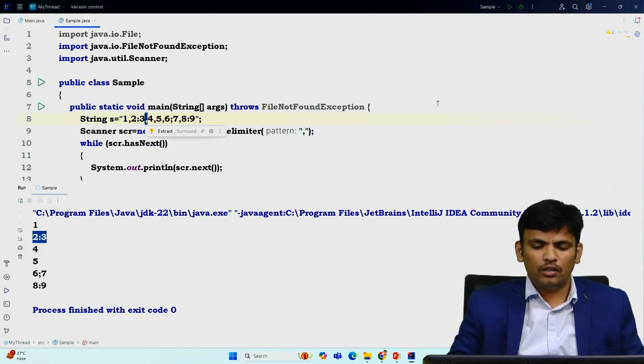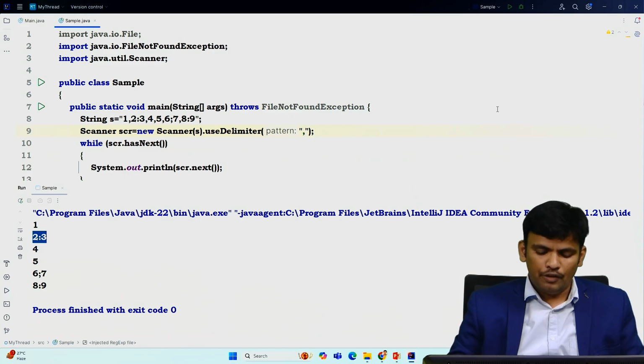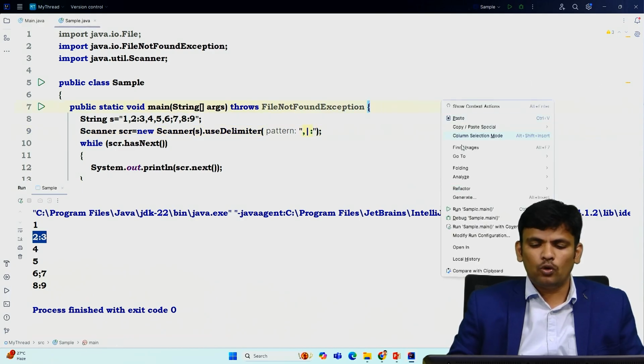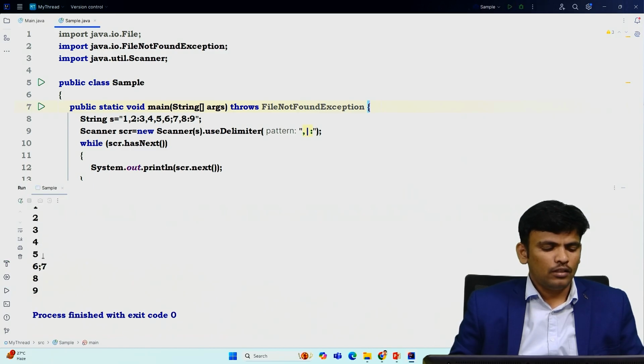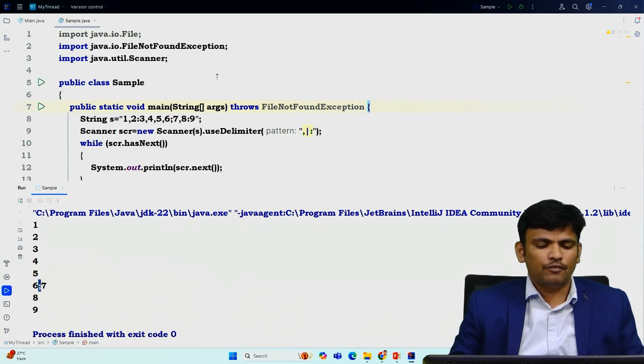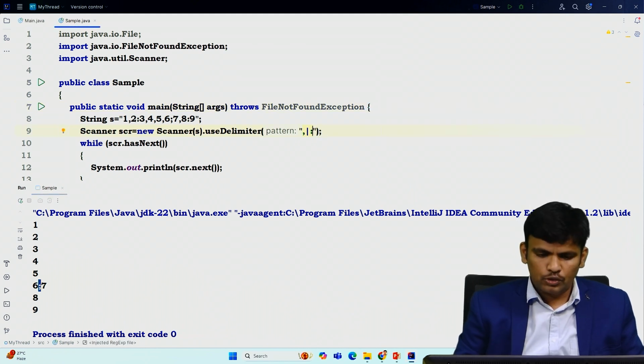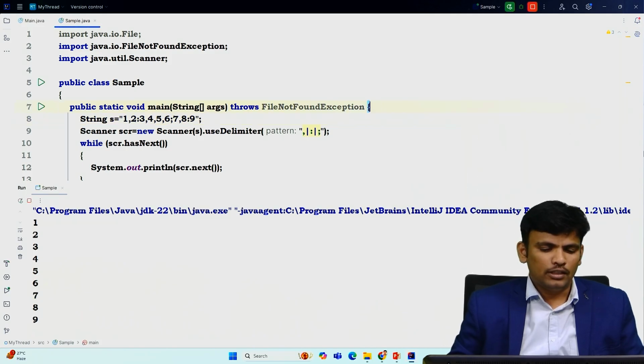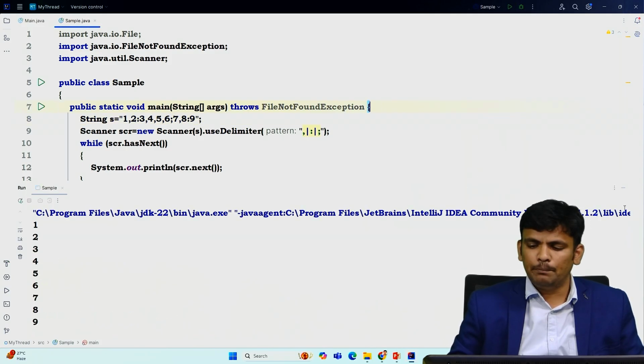Now what do we need to do? We need to write the regular expression: if a comma is there, divide as a token, or if a colon is there, divide as well. Now you can see the comma and colon are considered for this token division. The semicolon is not considered, but the comma and colon are. Again, if you want to consider this also, we need to pass here: comma or colon or semicolon, and divide the string into small tokens. So this is how the delimiter works. It is simple, nothing more to it.